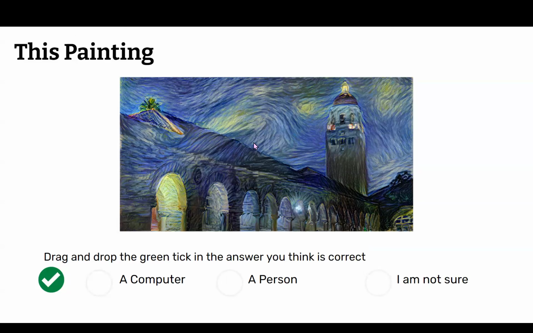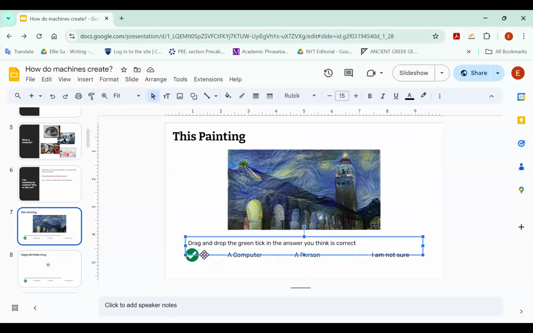Does anybody have a guess? Someone else said a human. Yeah, this does kind of look like a familiar drawing if you've ever seen the Starry Night. So let's just guess a person.